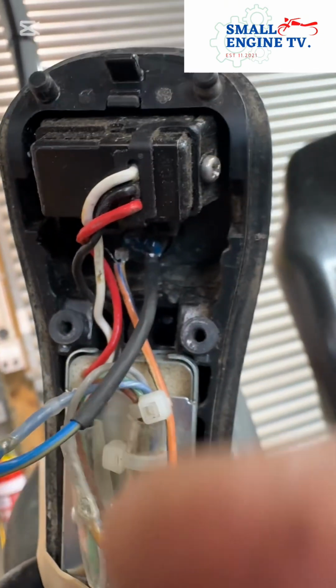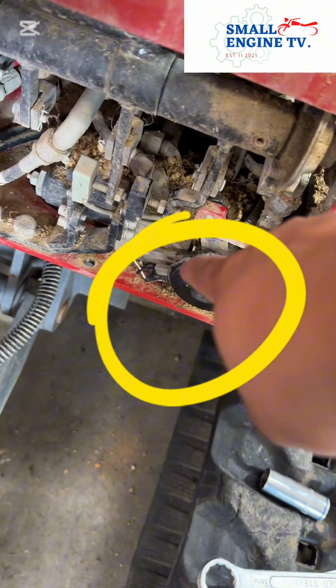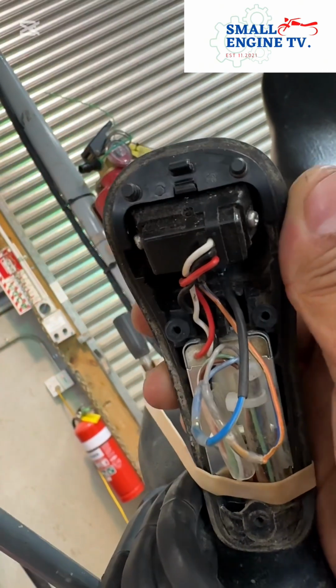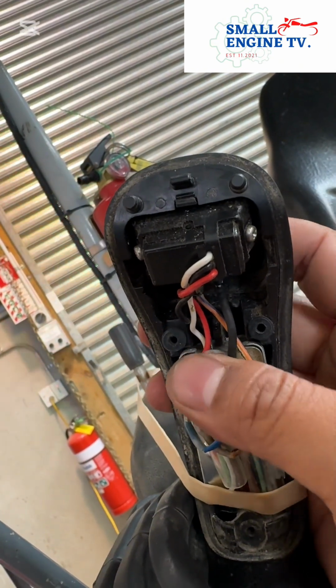Then we put the terminal. And that's it. Terminal over there. Now the terminal is in. Let's see. Oh shoot! That's the problem. It's not working. It means the button is the problem.